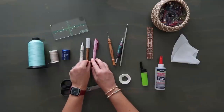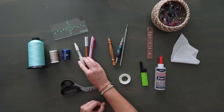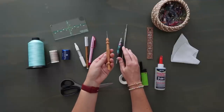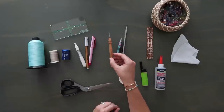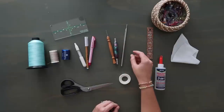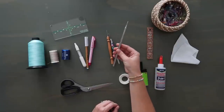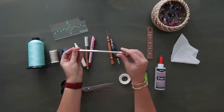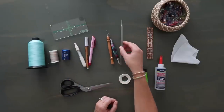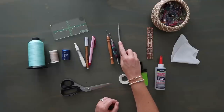I have a vinyl marking tool, and I also have an air erasing marking tool. These are just my go-to tools all the time. A stiletto is extremely helpful with those curves. I highly recommend you have a stiletto, a seam ripper, because again, who's perfect? Not me. And then my little turning tool here, which is nice. It's nice and blunt. It has two edges. I prefer this much over any of those purple plastic ones. This is a really, really good turning tool.